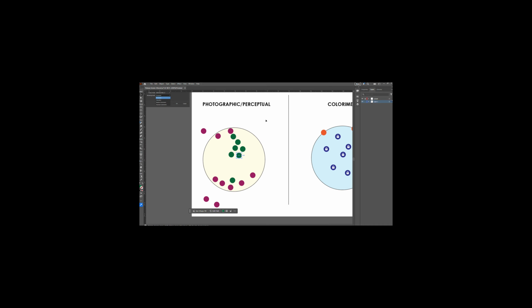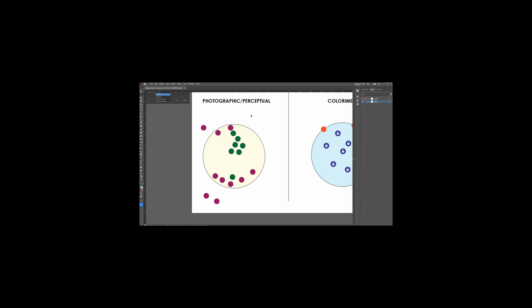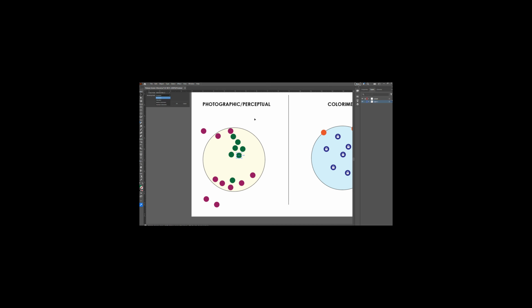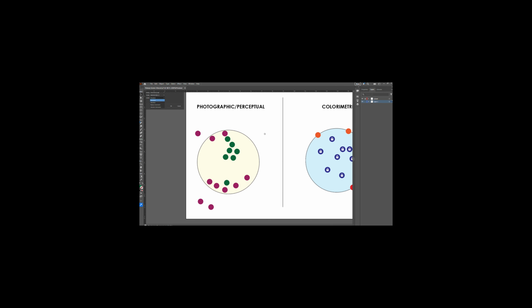Skies or your highlight tones may appear choppy or banded, and that happens because you've had 3 or 4 colors that have that light blue in the sky piled up on top of each other. So it's got a whole bunch of light blue in that one area, but the next transition of the sky doesn't have a color in that parking spot. It's gone. It's either going to be the same light blue, and then it's going to have a hard jump to whatever color comes next, or you'll have some dead area altogether. It'll look blown out. So that's the difference between photographic and colorimetric.